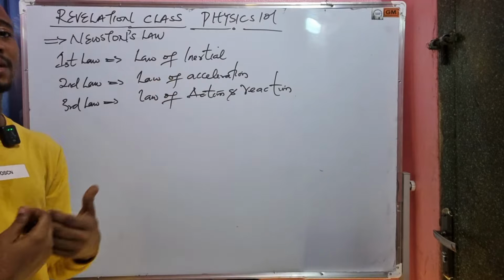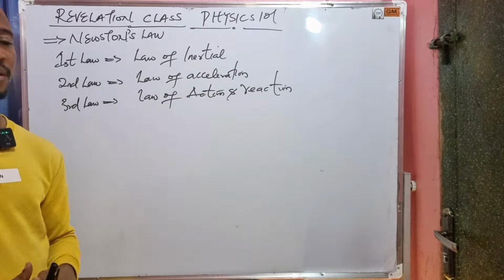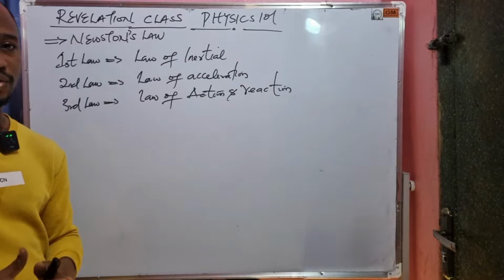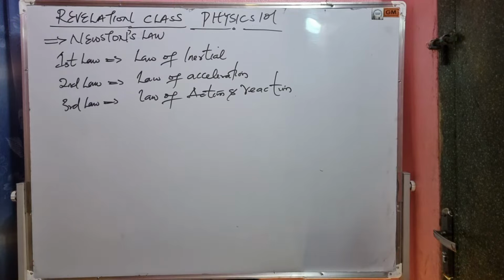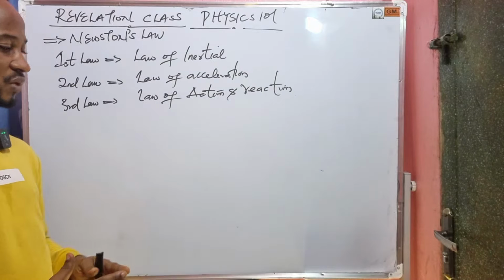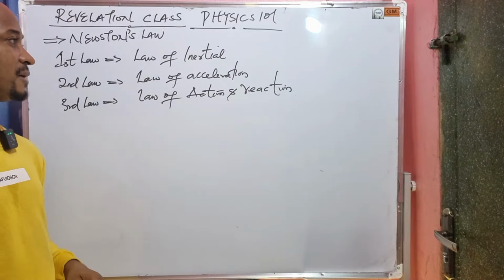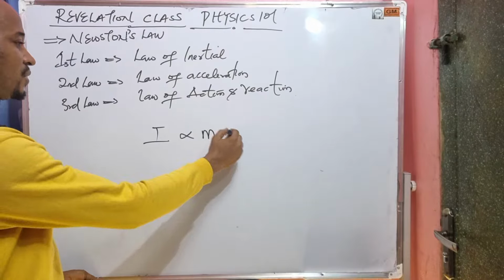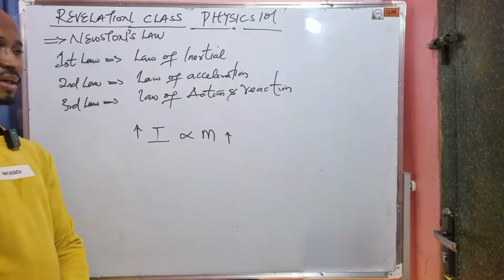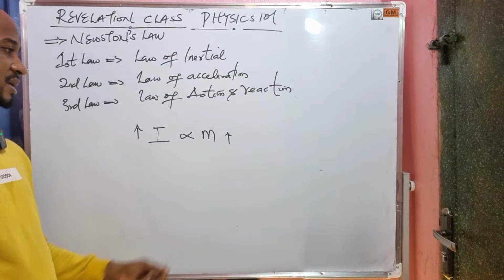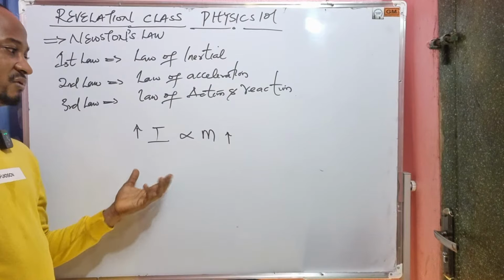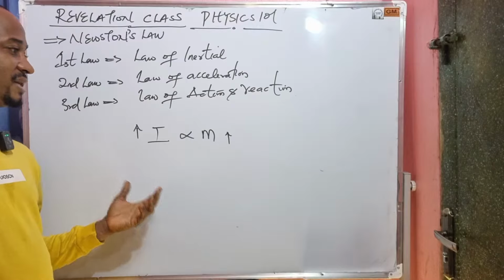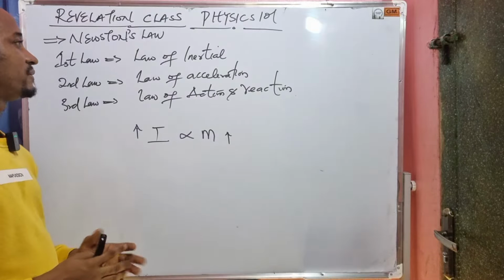We know that inertia refers to the property acquired by a body to always resist change in its state of rest or of motion. That is inertia, the reluctance of the body to start moving while at rest or to stop moving while in motion. Inertia is proportional to what? To mass, meaning that an increase in the mass of a body leads to an increase in its inertia. So the more the mass of the body, the more the inertia and the more the reluctance of that body. So we have seen what inertia represents, and the first law is called the law of inertia.